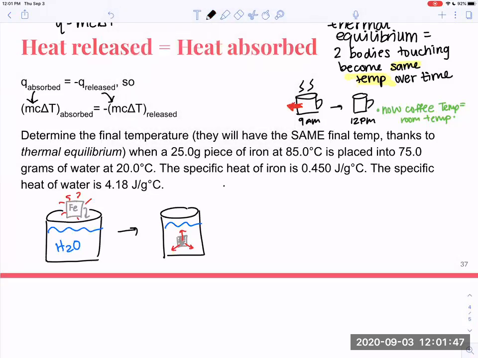So here we can say, well, the Q absorbed, who absorbed the energy is the water. It's the Q of water. So we can replace this absorb, release, and be more specific, okay? The heat absorbed is the heat that the water is experiencing. And then we can say the Q released. What's releasing the energy is the iron. So let's just substitute all this in. We'll say the Q of water is equal to the negative Q of the iron.